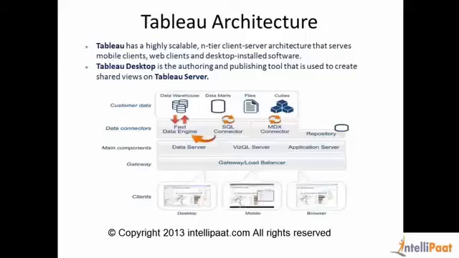And then the architecture is set up such that the layer displayed over here is the customer data, or it could be any database. Here it shows that it could be a relational database, a data warehouse, file systems, or even a multidimensional cube. The next layer is the data connectors. When we use Tableau Desktop to connect to these data sources, depending upon the type of data source you are connecting to, different connectors come into the picture.